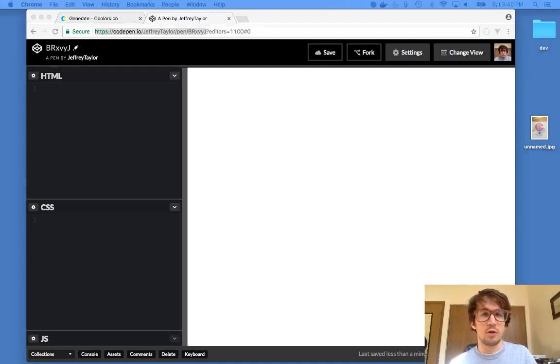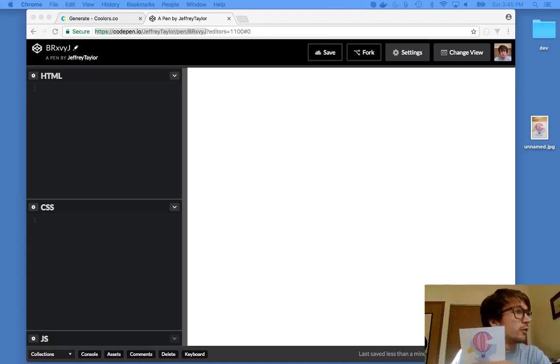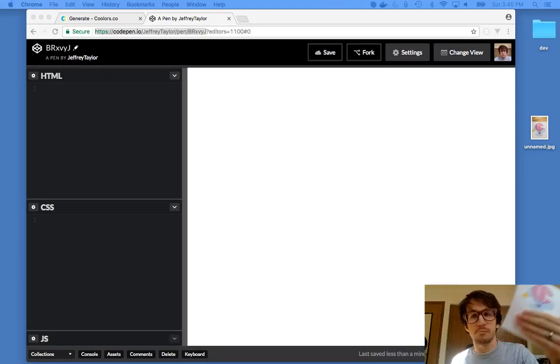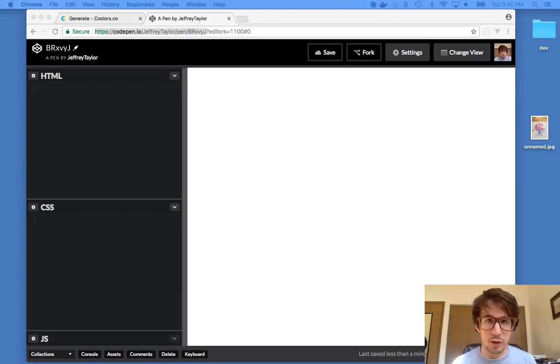I was walking in my kitchen and I found this. Can you see that? This is hanging on my fridge. There's more information below here, but this is a birthday invitation that my brother-in-law made. We're invited to a birthday party, and this invitation was hanging out on the fridge. I kind of liked it. This was designed by my brother-in-law.